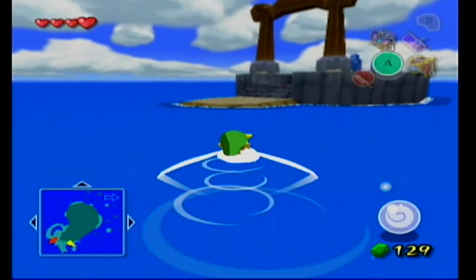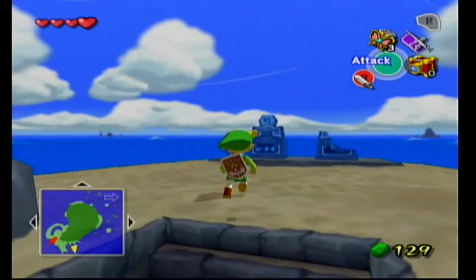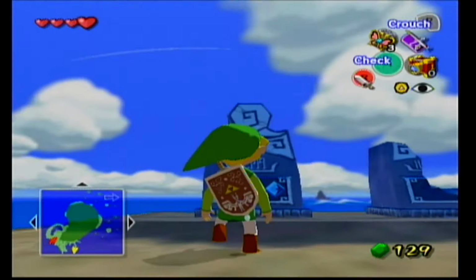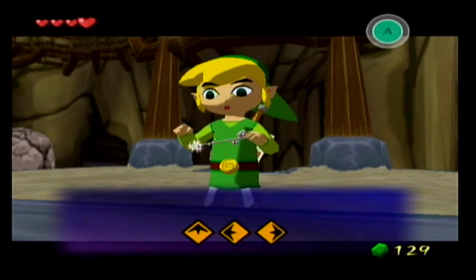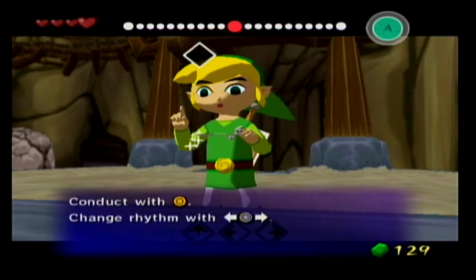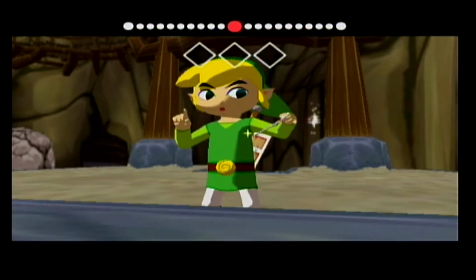Oh, and I forgot to equip the Wind Waker there. So, off of this islet here, as you can see, there are two stones, and the one on the right is broken, but the one on the left looks like it has some notes on it. So, pull out the Wind Waker, and then it'll immediately begin to teach you a song. So it's up, left, and right in 3/4 time.